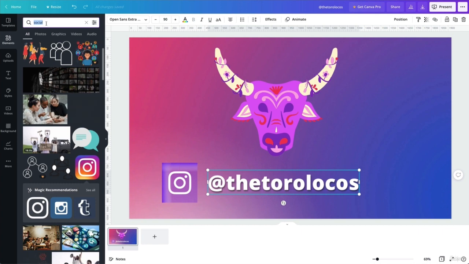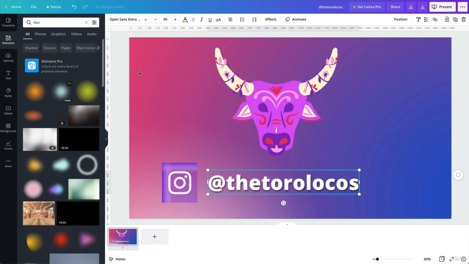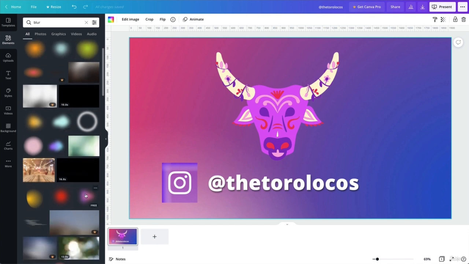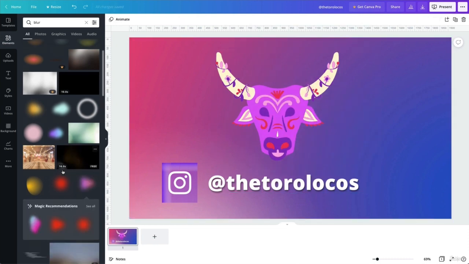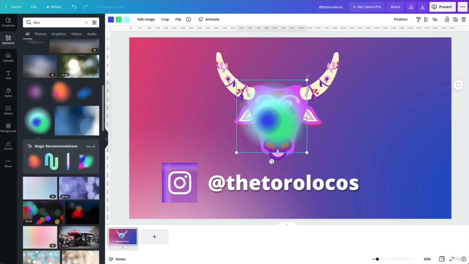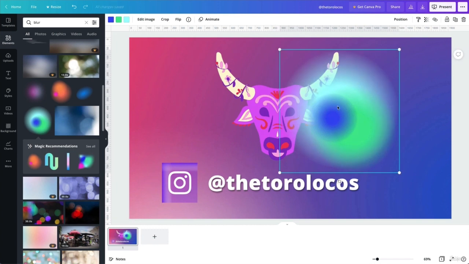So let's add also a blur effect under this element, so that we can simulate a glow. So at this point, I'm going to select one of these effects. Maybe let's try this one. Actually, it's not that visible, so I'm going to try something a little bit more pronounced. Maybe this one, but I think that the color combination is not ideal.